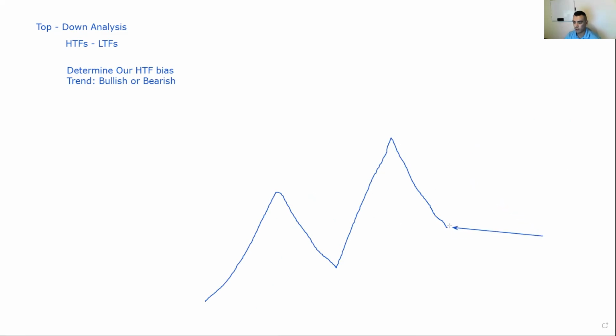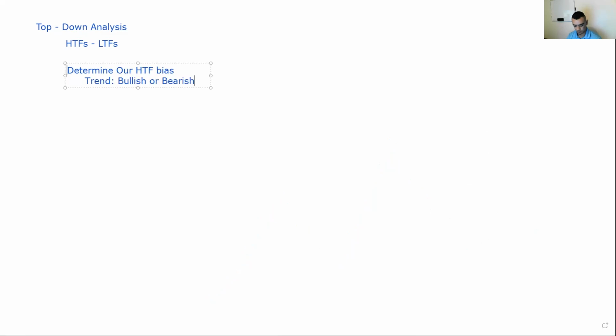Up, right? We expect it to create a higher low. Now, it may not be exactly right there. Obviously, we've got to get into that with points of interest and stuff, but eventually we want to catch some buys before price pushes up. Let me draw that a little bit better. We expect price to end up pushing up and continue the uptrend, okay? So your first step is to determine your bias, your higher time frame bias. Now, what's the second step?